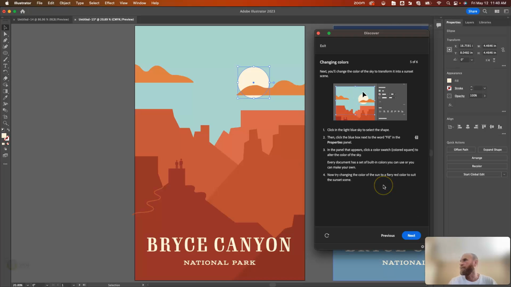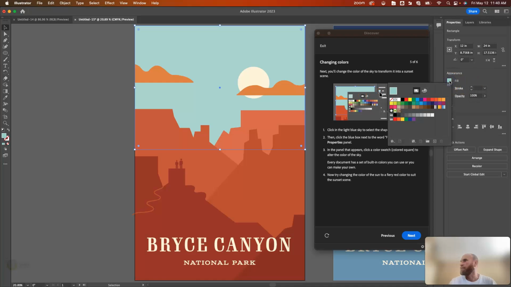Next, you'll change the color of the sky to transform it into a sunset. So click on the light blue sky to select that shape. Then click on the blue box next to the word Fill in the Properties panel. So the Properties panel is over here on the right. And click on that blue box. Click a color swatch, which is one of these squares, to alter the color of the sky.